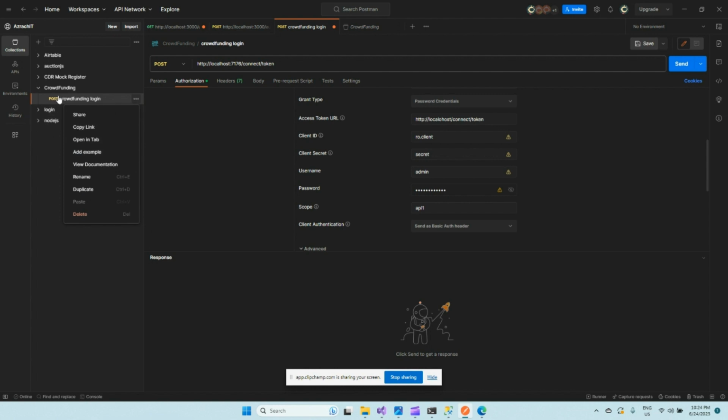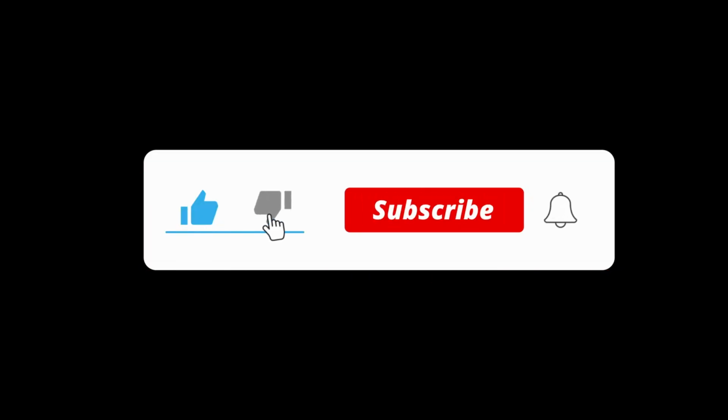and inside that collection add a new request, and inside that endpoint, make this a POST method with localhost and the port and /connect/token. This port might be different, so if you want to know which port you are on, just open this application and that's the port you should put in.